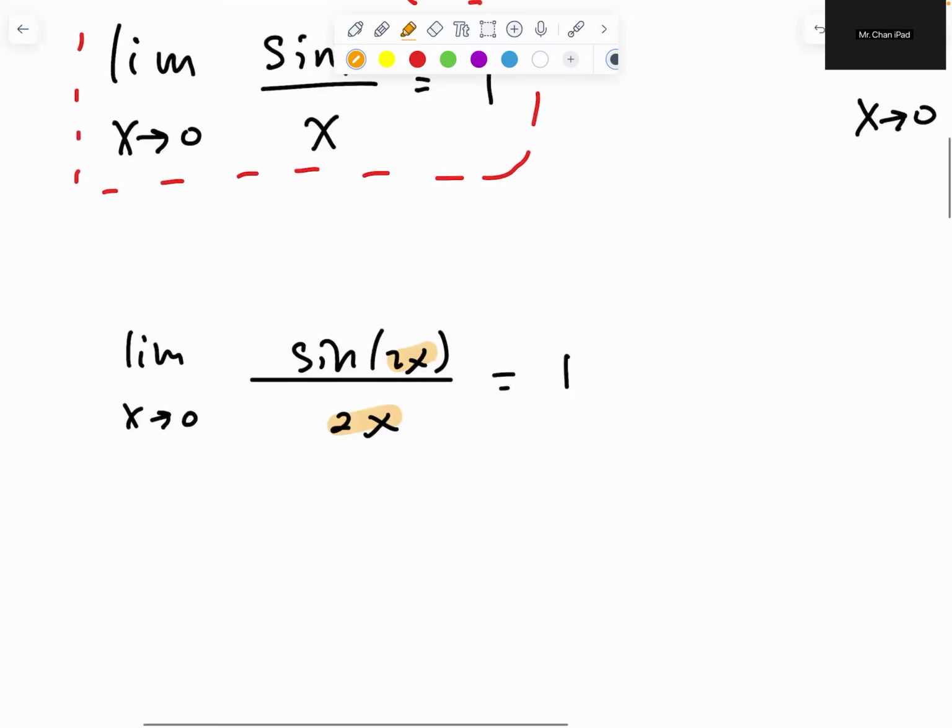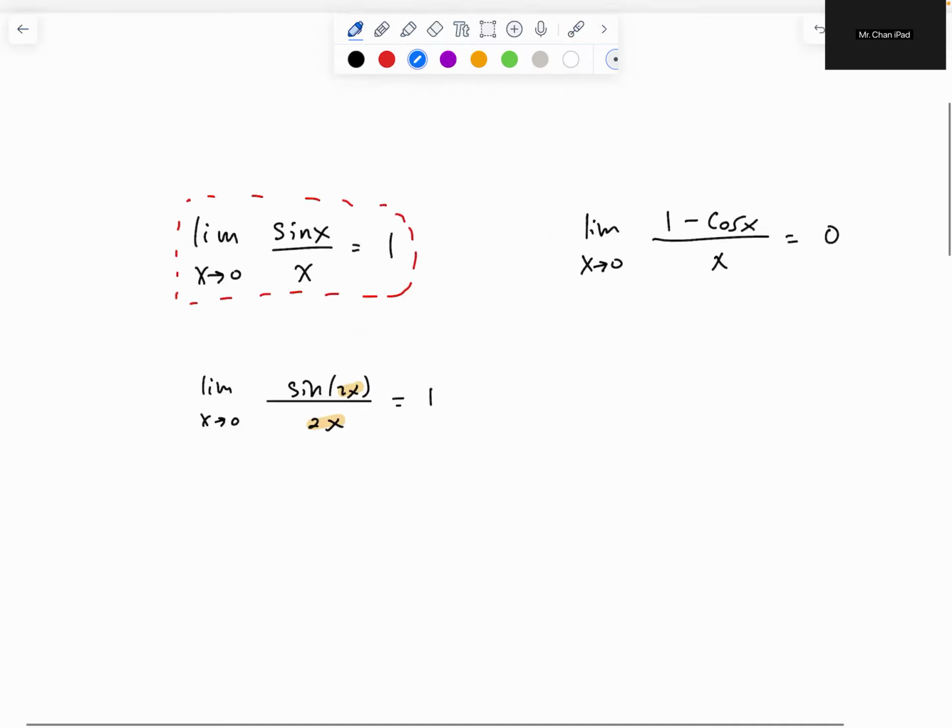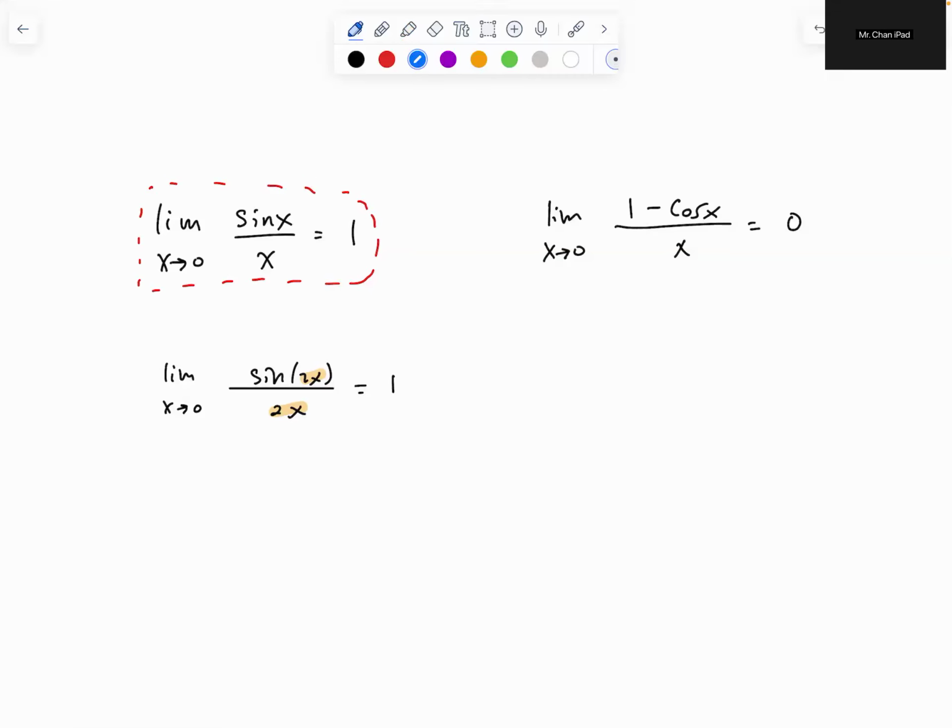Now, a couple of things to go over. It is not about canceling each other, because I've heard some people saying they cancel each other out. No, it's not about cancellation. Well, as I said last time, I believe that you will be able to understand the proof of this when we learn something called L'Hopital's rule. But for now, you can use the graph. I think I showed you the graph last week. As x approaches 0, the graph heads to 1.